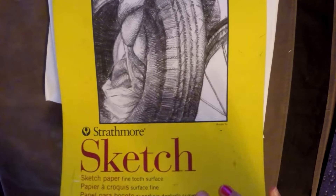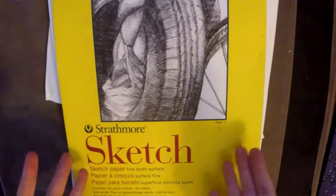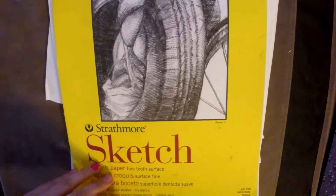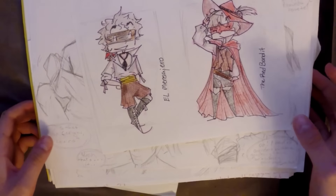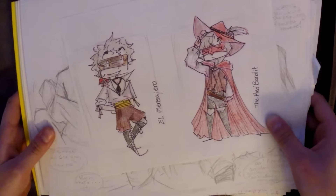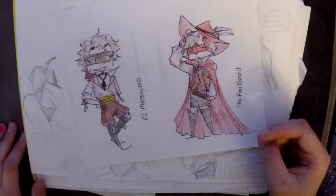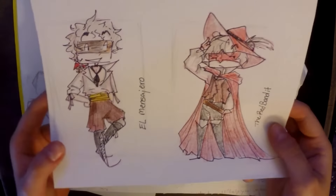We're just going to start with this one. It's a mess right now, so I moved everything that has been recent up. We will not be flipping through this, just looking at the loose things that kind of fell out. I've been developing the Robin Hood AU a little bit more because people are starting to like that AU and I'm starting to like it too.